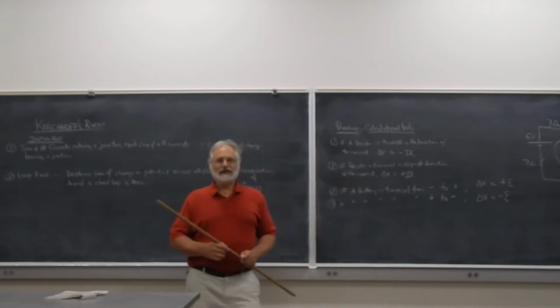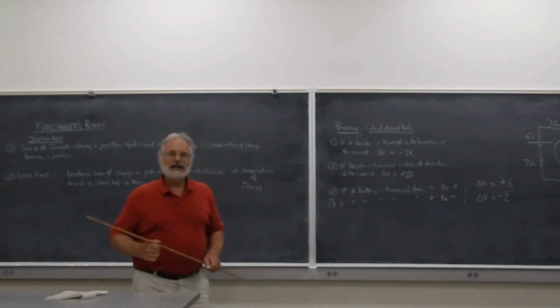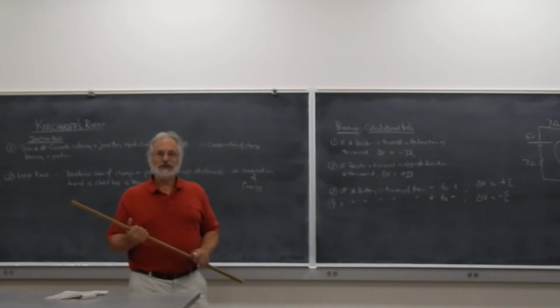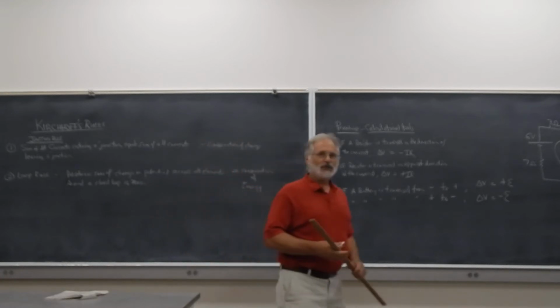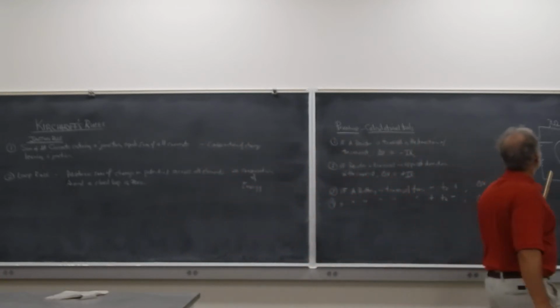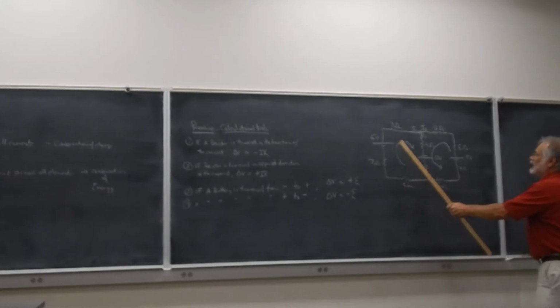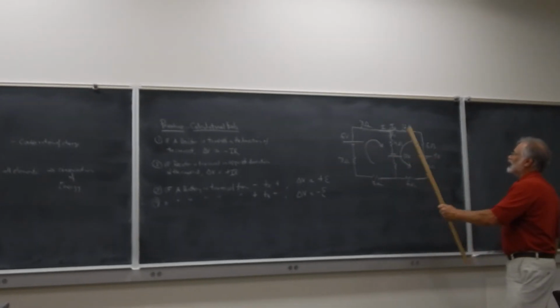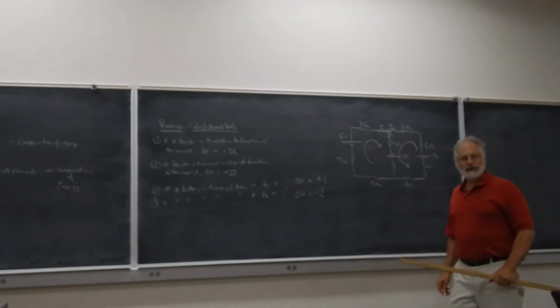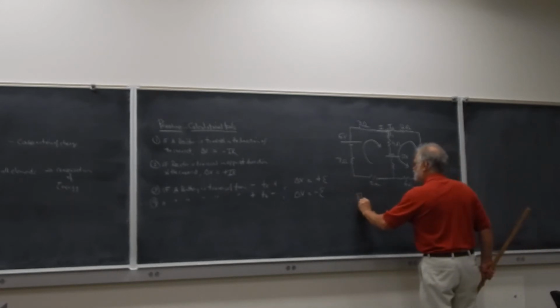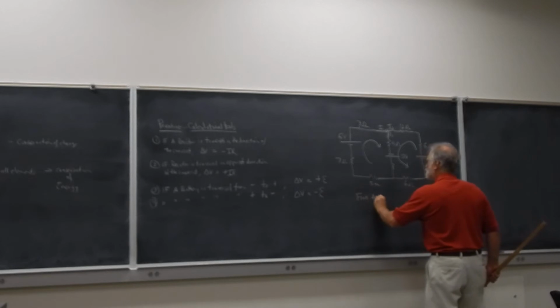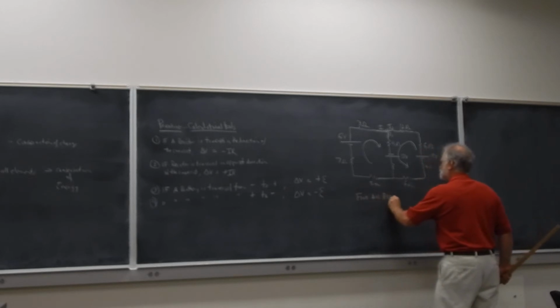Now, how does all of this work? That sounds like a lot of gobbledygook. Let's apply it to a real circuit. Typically in a Kirchhoff rule problem, we might get a circuit that looks something like this. It's complicated. I've got 3 batteries in the circuit and a bunch of resistors. And typically the question is to find all branch currents.